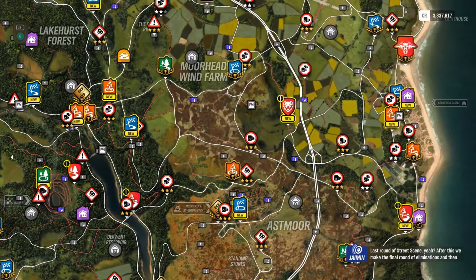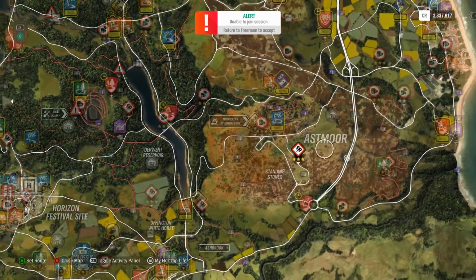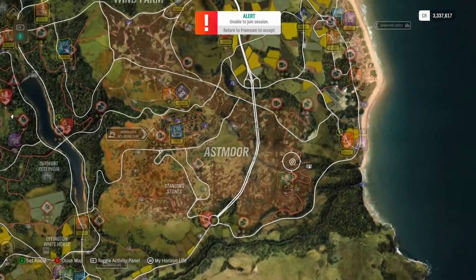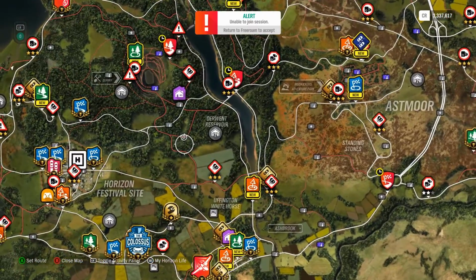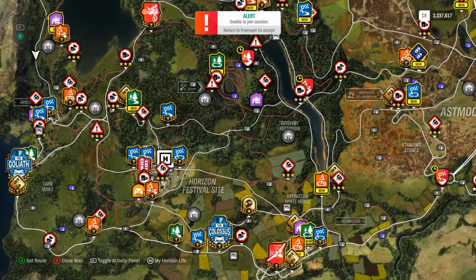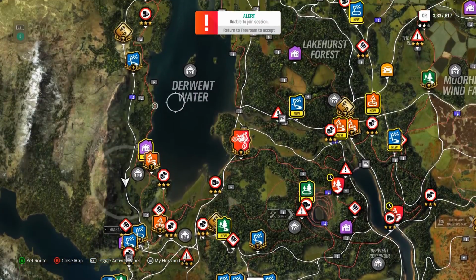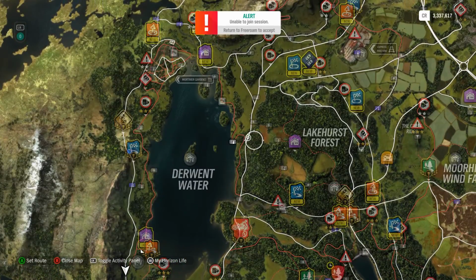Last round of the street scene. After this, we make the final round of eliminations, and then after that, something big is coming. But yeah, what I was saying is, I bought this house last time, and I got like a 400,000 or 300,000 reward, so pretty much have that house paid already. Made all the money back from it.